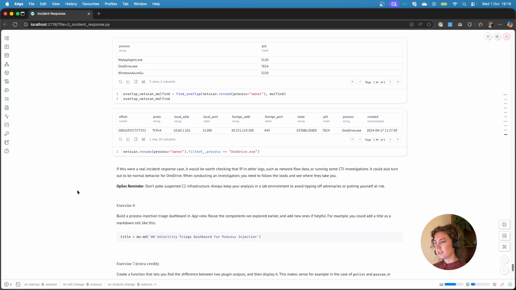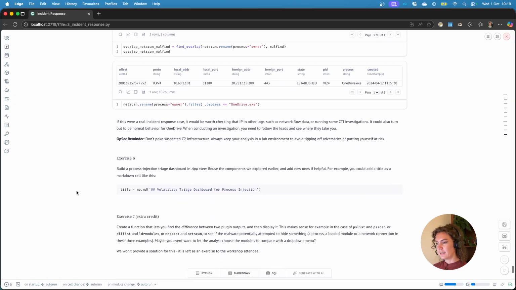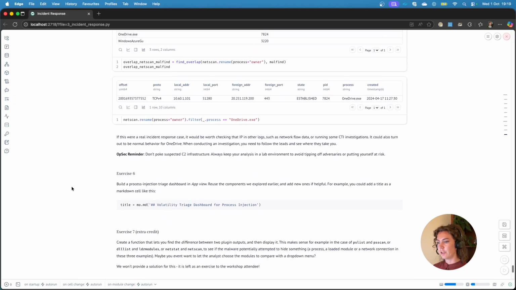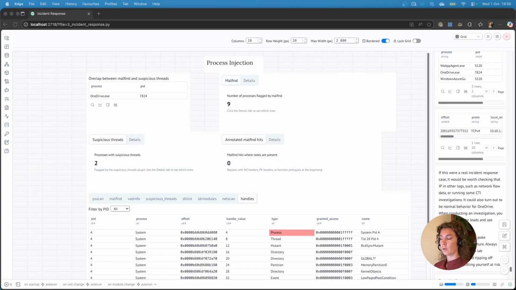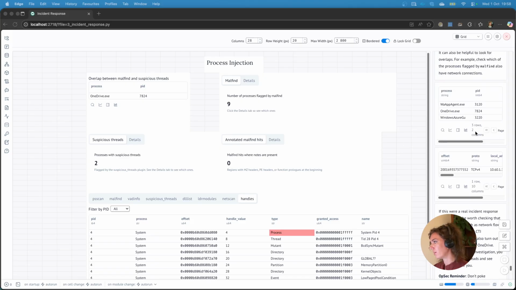So the last exercise that we're going to look at here is using the different components that we've made so far and building a dashboard with them. Marimo makes that pretty easy for us because we can just toggle to app view over here. When you first toggle to app view, you're going to start with a clean slate, and then everything you output in the notebook is going to appear on your right-hand side here.